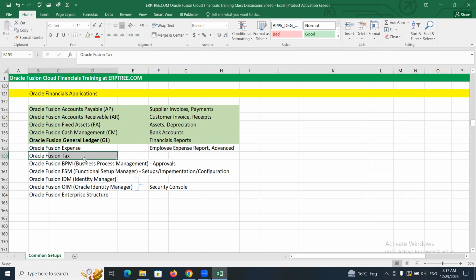By using Oracle Fusion Tax, we set up for which application or activity what tax needs to be calculated, how much should be calculated, or in which country what tax is applicable.